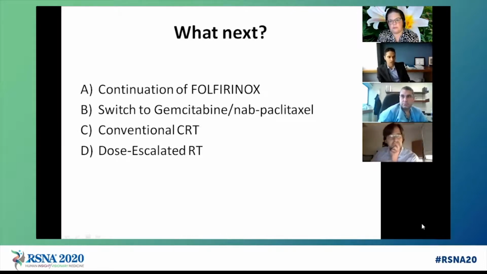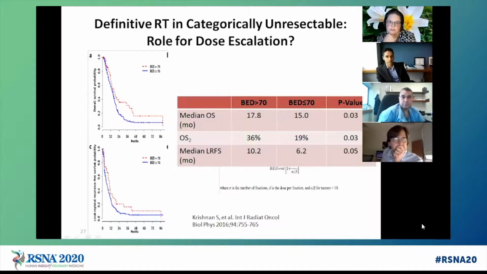I think there are two things that have changed. Our chemotherapy regimens have become more effective, and on top of that, our radiation delivery techniques have also become more effective. And when we look at some of the data with dose escalation, which I think we're going to get to, there are some interesting signals there. That's worth exploring, as well as just the pure benefit of local control of such a large mass. Great. As Dr. Anwar has mentioned, I'm just going to fly through this. There's some data, this is from MD Anderson, suggesting a survival benefit in patients who got a biologic equivalent dose of greater than 70, so dose matters.